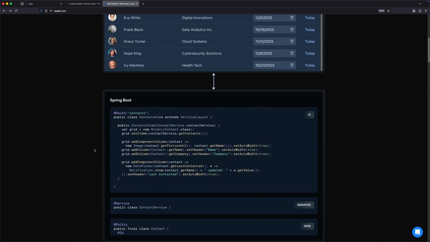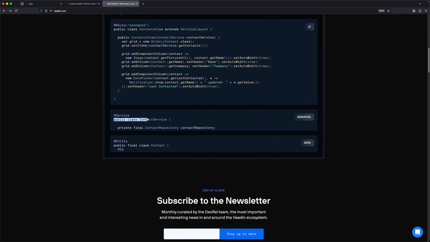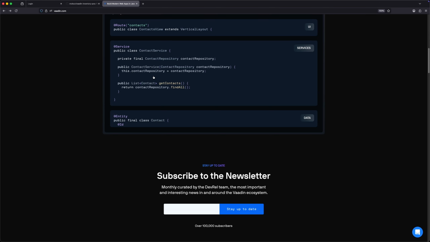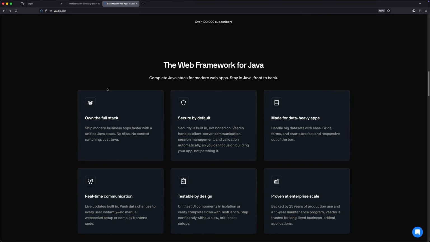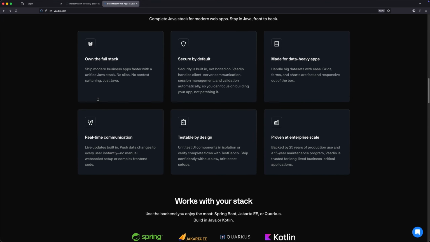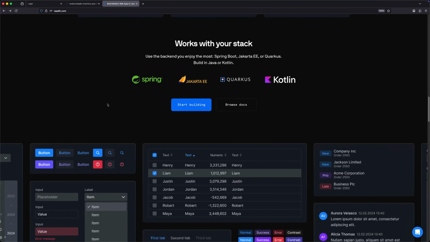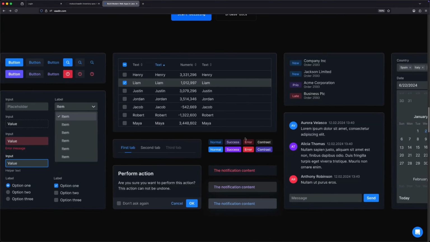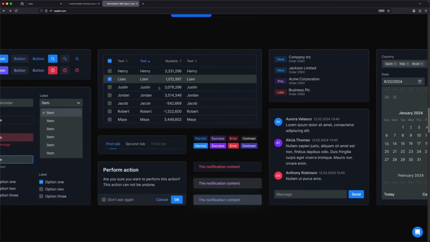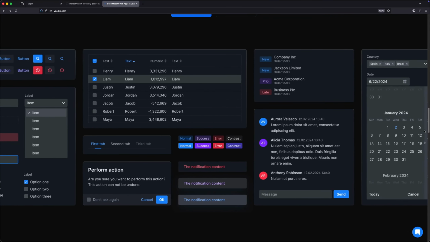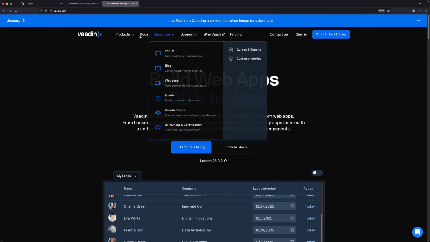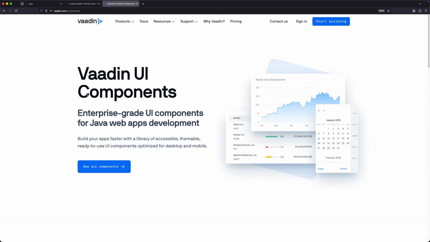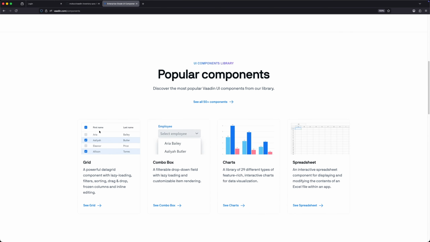Vaadin is an open source web UI framework that I use intensely in my own projects. I use it together with Spring Boot and PostgreSQL. Vaadin has rich UI components. It has some advanced paid components, but I have never needed them. I am good with free components until now. You can check available components from here.